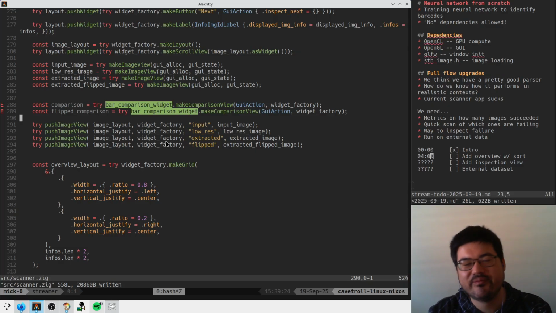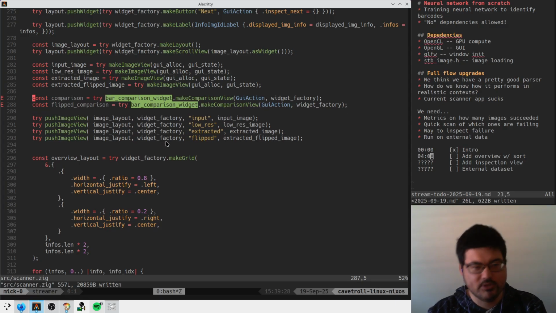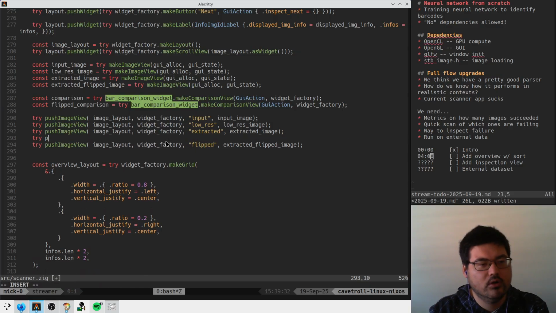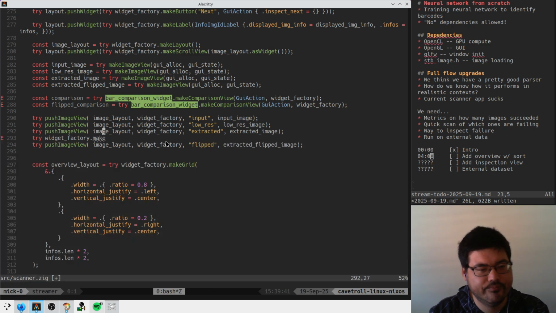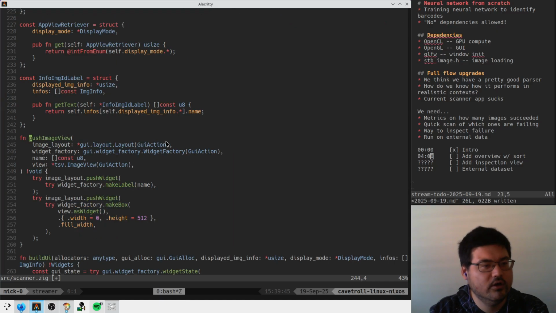Hell yeah. Okay, so now we just have to make it so that when we change images, this stuff gets updated, right? So we should be able to say widget factory, like, oh, this also doesn't really work, huh?